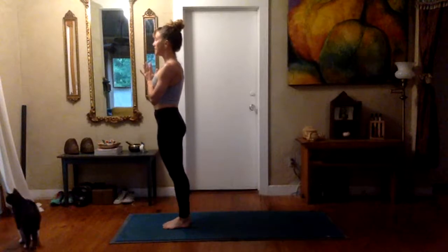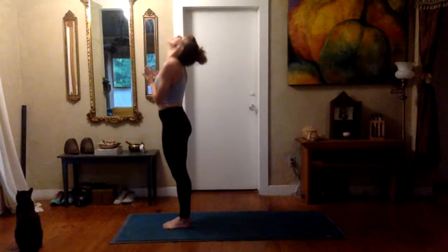Reach up and overhead. Bring your big toes to touch. Exhale, hands to heart center, standing tall. Root through those feet, remembering your intention or dedication for class here this morning. Circle out the head and the neck. And then take another circle. Big inhale. Soften the shoulders now away from the ears.